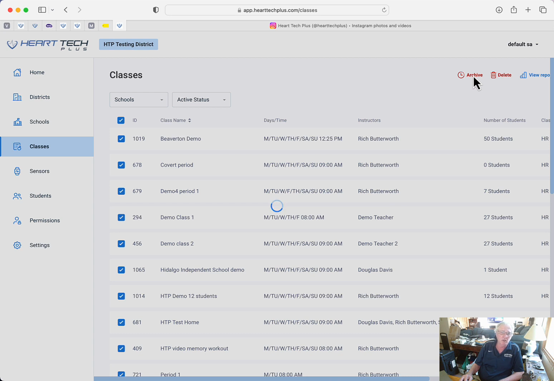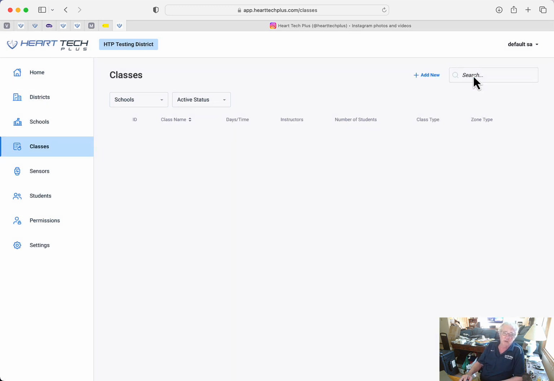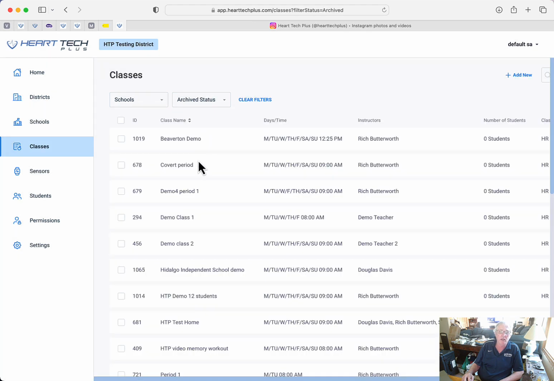It takes a couple seconds because there are a lot of classes in here. It'll go faster if you have fewer classes. So now you can see that I'm looking at active status. No classes are active. I go here to select archive status, and then all the classes that I just archived are showing. I could always bring them back if I wanted to. So let's say I don't want these classes archived.